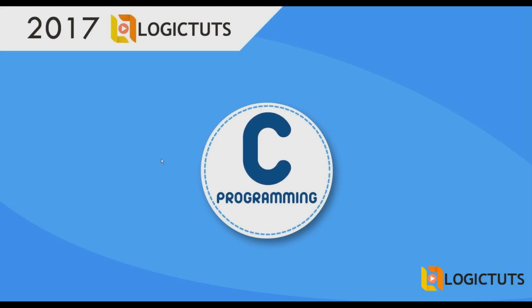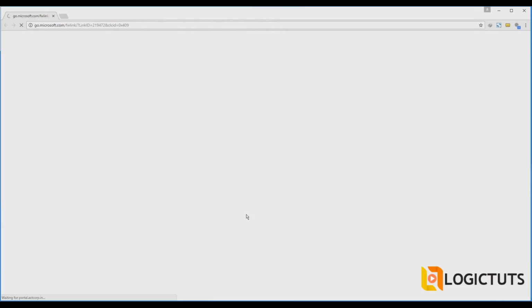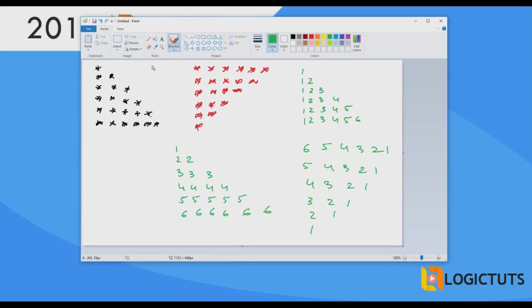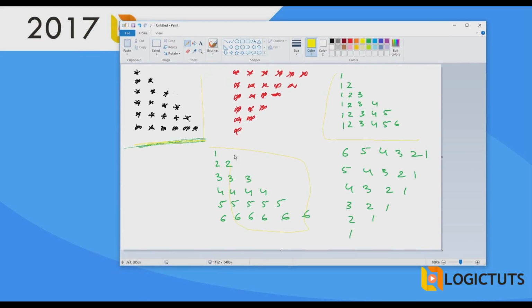If you have been in programming for any time, then you must remember these patterns. In colleges or schools they used to ask you to make these patterns, these triangle-like patterns from asterisks, number palindromes and a lot more. So how do we do these things? But before that, we need to learn what the nested for is.